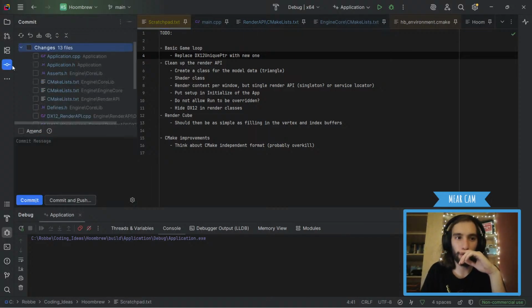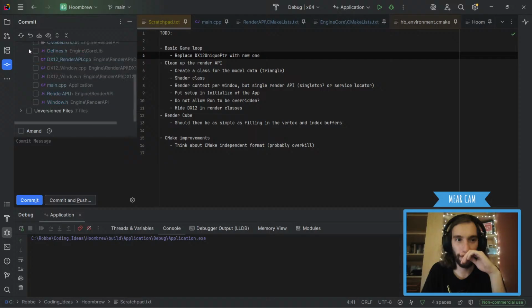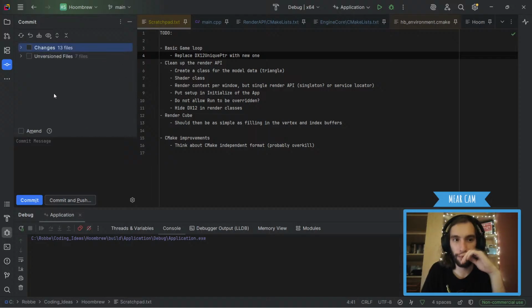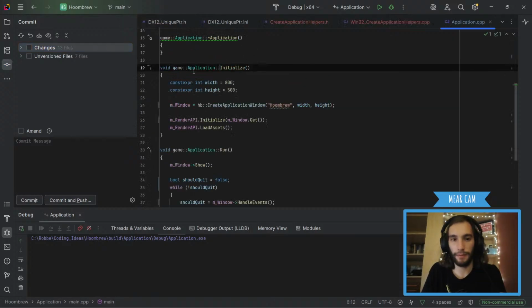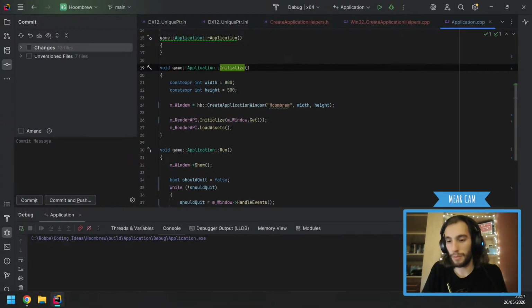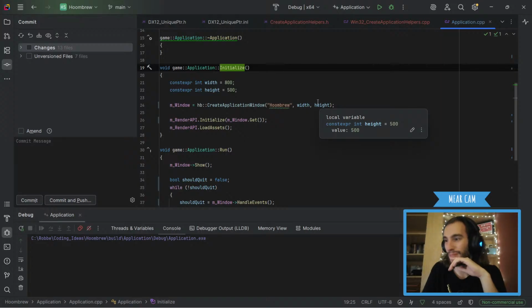Didn't do as much as I wanted to do today, mainly because we got a little bit sidetracked. But we do have a unique pointer now. So we have that. Yeah, my brain is just mush at this point. I'm sweating. I'm way too warm. I'm losing the will to program today. So I will almost call it a day.